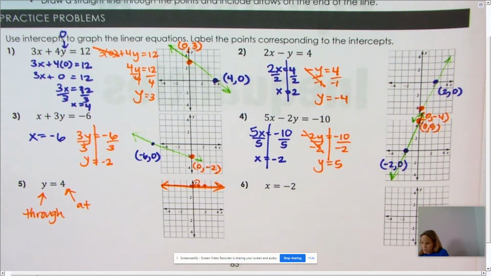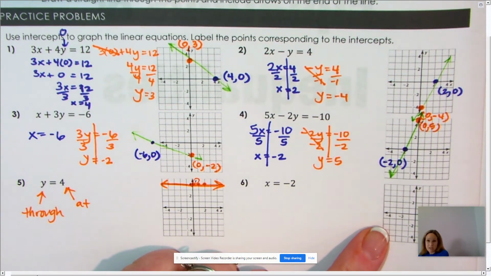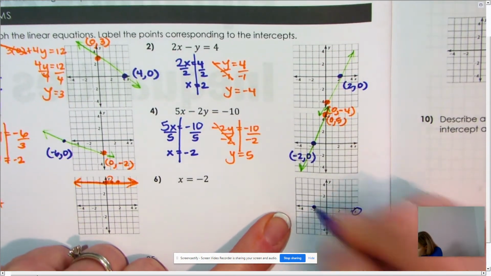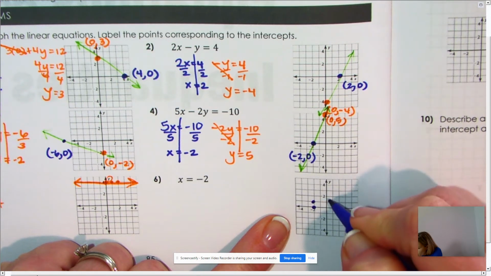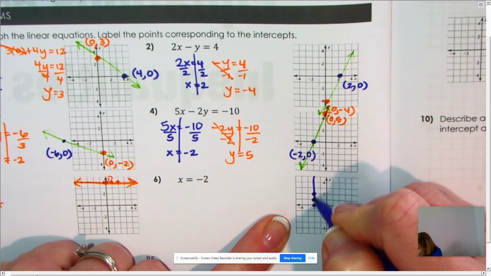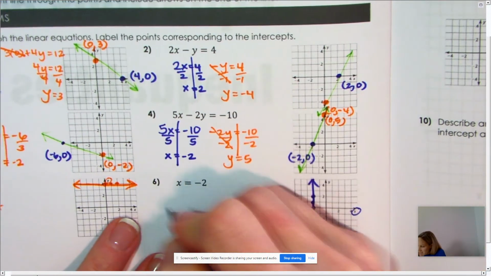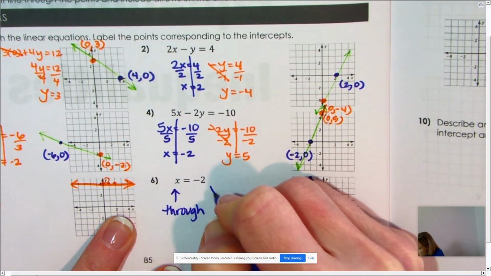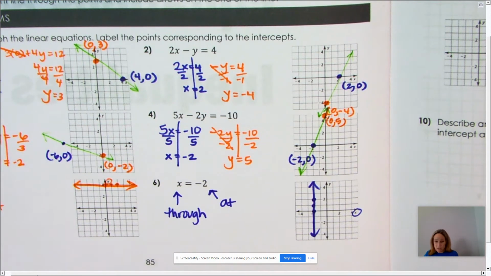So let's look at what that would be like. Let's first of all find, here's the x-axis is the one that goes side to side. Whoops. And then x is equal to -2. Well, there's -2. Well, if y is 1, x is -2. If y is 2, x is -2. X is always going to be -2. So it looks like a vertical line. It passes through the x-axis at -2. Okay, so those ones are pretty quick to graph as long as you know what you're doing.